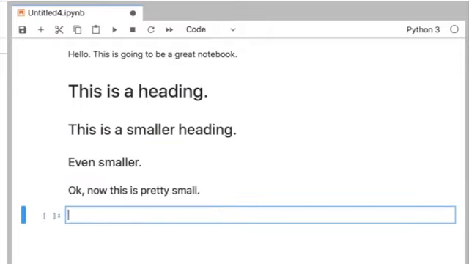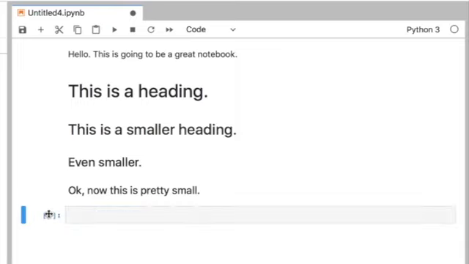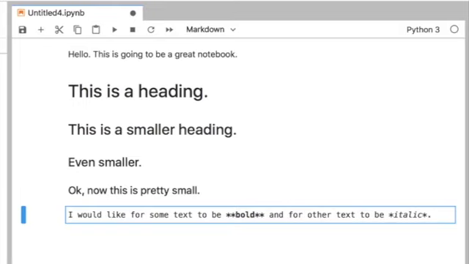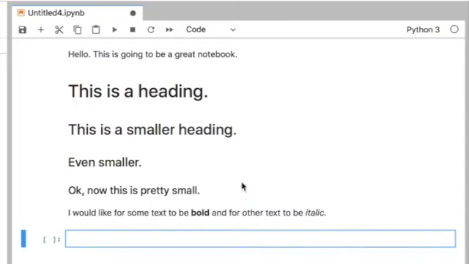And of course I can include the regular text. As soon as I create the cell, I can either hit M or I can go up here and convert it to Markdown. Anywhere you want different font sizes or different headings, you can do that by using the pound sign. You can get bold or italic text with asterisks. I would like some text to be bold, and for other text, it should be double asterisks for bold, single asterisks for italic. This looks like this until I hit shift enter, which then converts it from Markdown, and it shows it now in the normal text way you would expect.